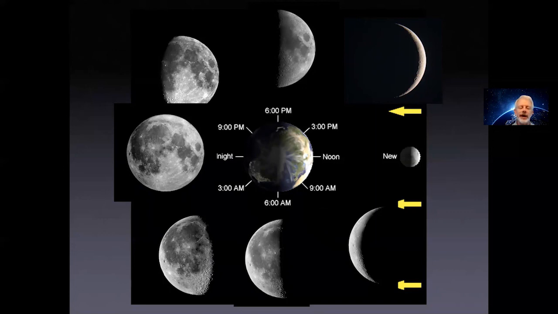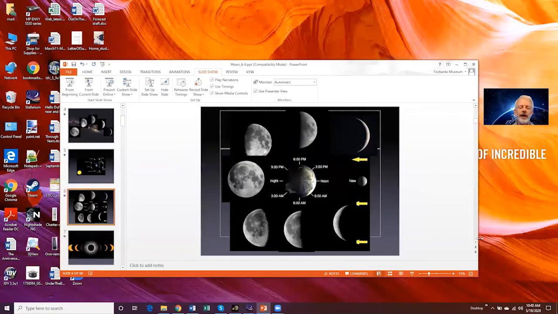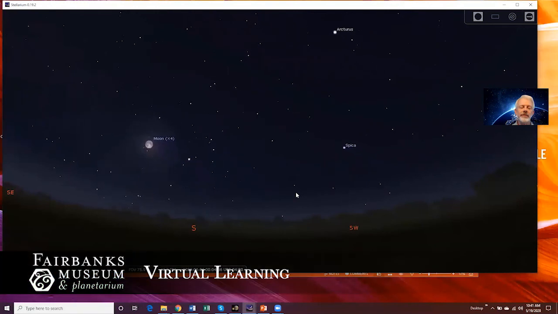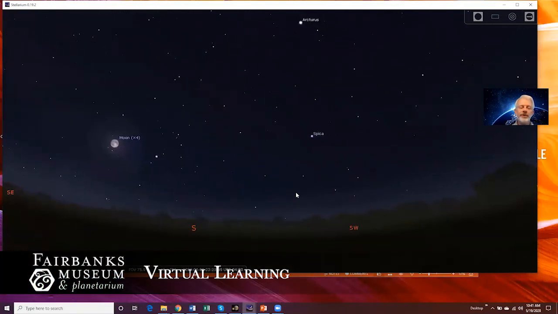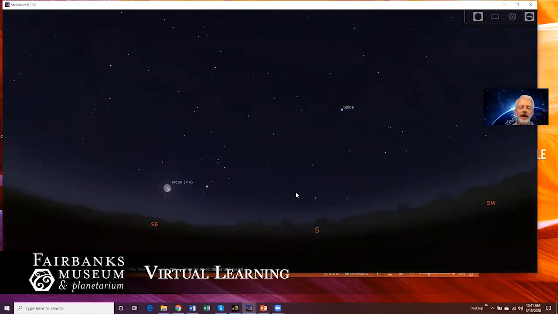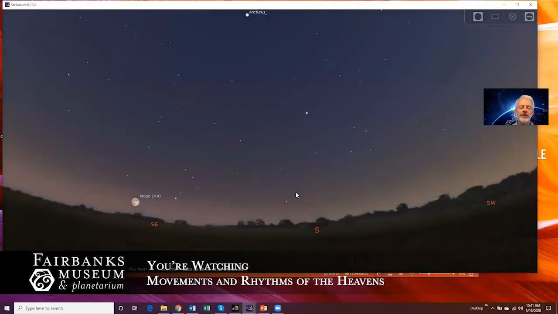Let's actually show you that using the Stellarium program so that you can see how the moon would change later at night. So we've gone back to this view of the moon. Now we allowed the moon to move a little bit, so we're going to shift that moon. This is the full moon, so we're going to bring it back time-wise. So we're going to go backwards in time. We're going to bring the moon over toward the horizon. And we'll also shift our view a little bit toward the eastern horizon so we can see the moon where it's about to rise. Let's actually pause it right here.